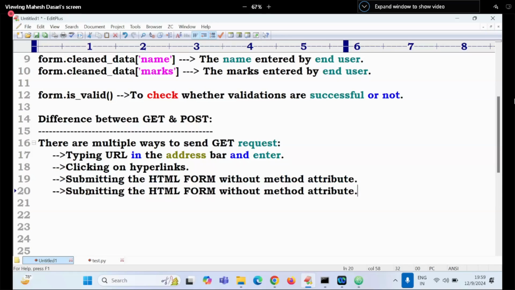and submitting the HTML form with the method attribute of get value.